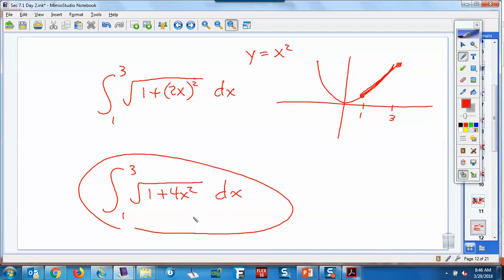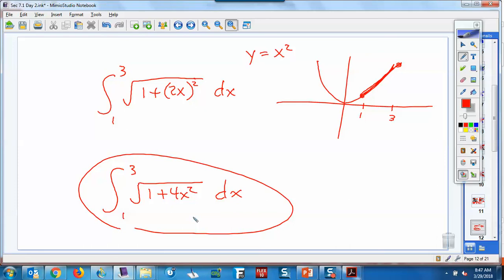This integral, if I just handed you a little half slip of paper with this integral on it and said, what does this represent? Better question would be, what could this possibly represent? Well, what would be the most obvious one that this could represent? What's the first thing we learned about an integral? It's the area under what curve? That curve. This whole curve, right? Not y equals x squared, but this whole curve. There's a part in your book, and I think there might be one of the homework questions that asked about this. So that could be just this function. If you would graph it, that would be the area under it from 1 to 3, right?